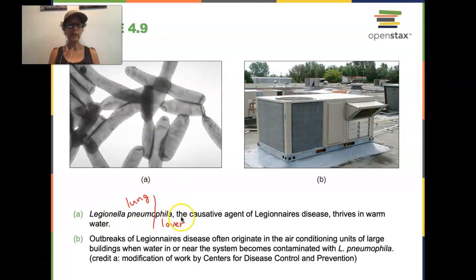Legionella pneumophila, or pneumophila, depends on who you ask. The phil is a lover, and pneumo is lung. So this microbe really loves the lungs. It causes Legionnaires' disease, and it's shown here with an air conditioning unit. This was discovered at a Legionnaires' convention, so older soldiers at a meeting, and the microbes were living in the warm waters of the air conditioning units. The droplets being released by those units infected the lungs of these individuals and caused a severe pneumonia.